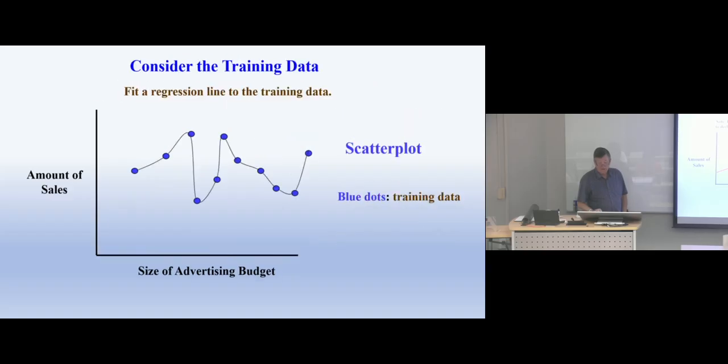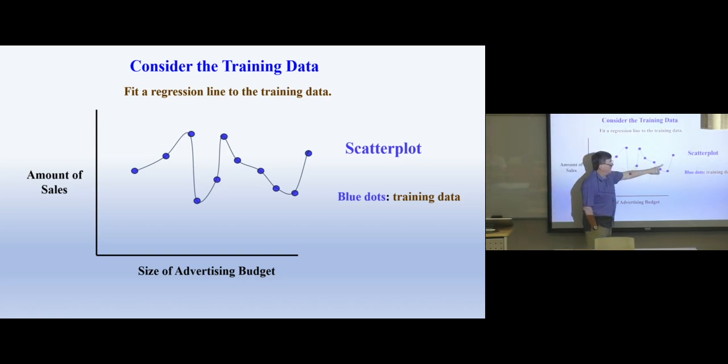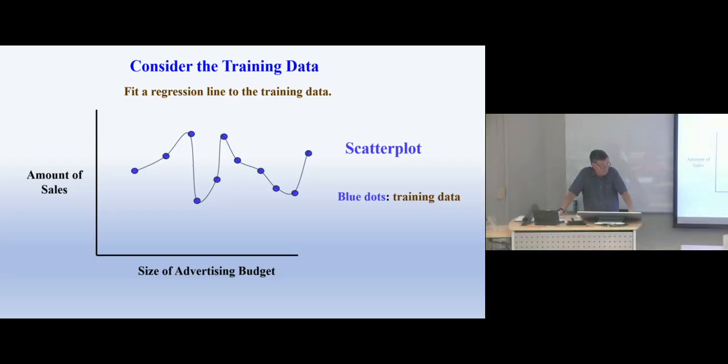Remember, blue is training, so let's fit it. What I really want to do is get a fabulous regression line for the training data. That's a perfectly legitimate regression line. Takes some math, but that's, as you know, perfect. Everybody's happy. Your developer comes to you and says, I got an R squared of 1.0.